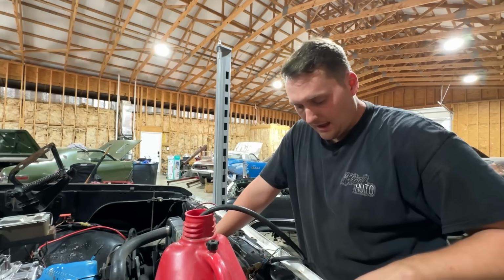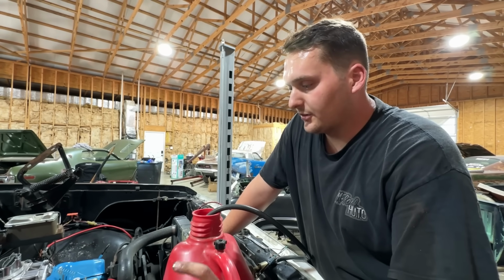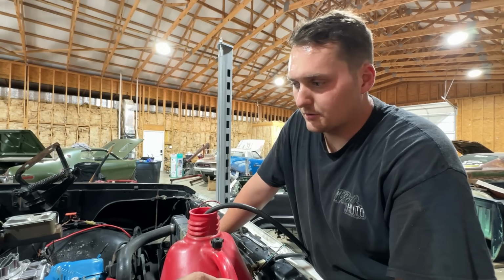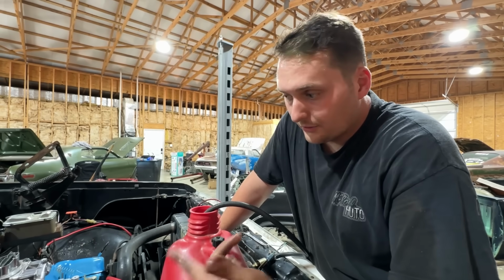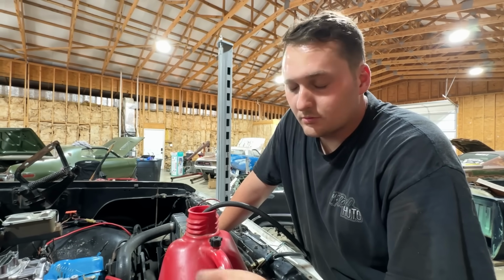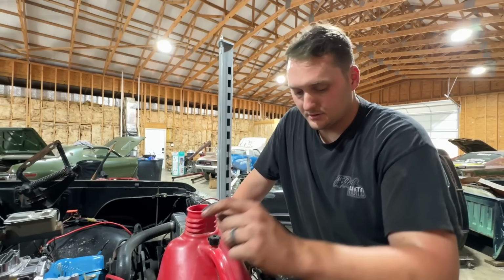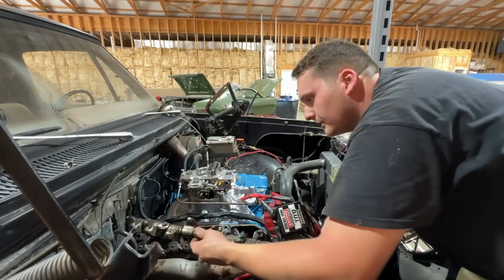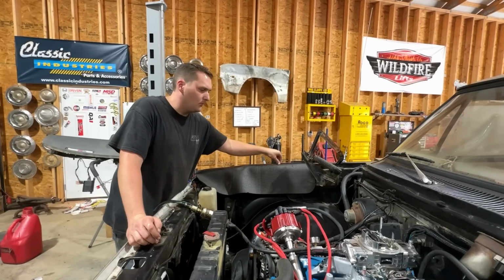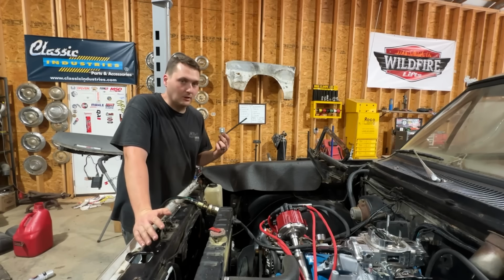That is so strange. I'm starting to wonder, since I had to put lifters in it, did I put different lifters in than what these push rods should accommodate? Maybe he put shorter push rods to accommodate for it, or longer, but they looked identical and it was still oiling through. I have never in my life seen that before. So what I really hope is that no lifters fell out and no damage occurred. So let me just see if I can look down in there. I don't see any damage to the rockers necessarily. Well, we checked these push rods against factory length push rods. They're identical. Don't really know what's going on.